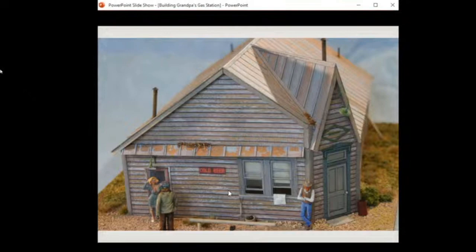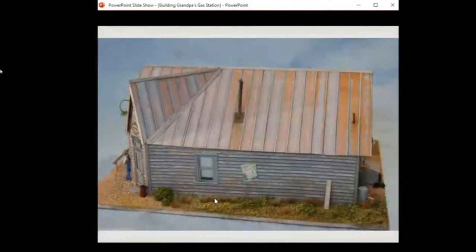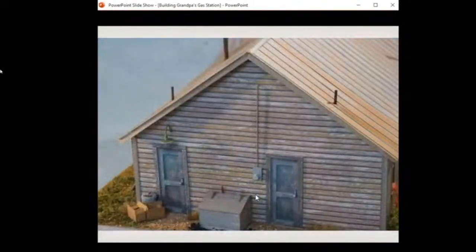So it's a pretty easy medium to work with. And you can add all the kinds of details that you can add to any other kind of structure, despite the fact that it's built out of cardstock. You can see the individual standing seams, for example. You can install material like chimneys and things like that, gooseneck lanterns, everything else. And of course, there's the backside with the various sorts of things that most people don't want to see anyway.